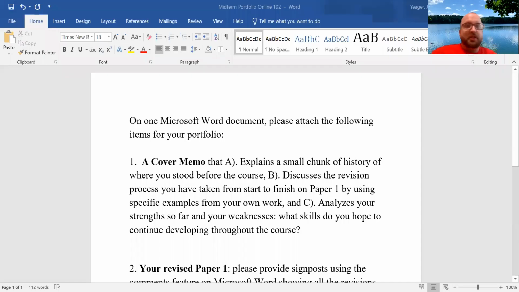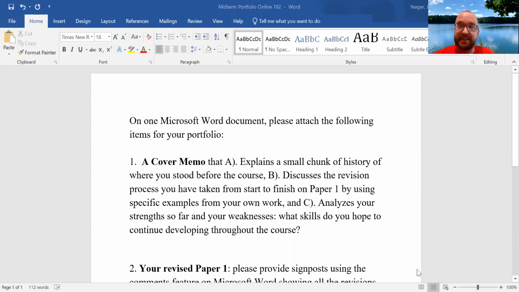Now I'm going to talk about the midterm and what you need to do in revising this. Basically, remember that in a WVU composition course, you're technically graded twice in one semester, once at midterm based off the first paper, the first of only 4 papers.